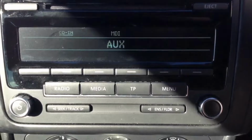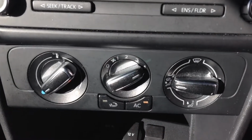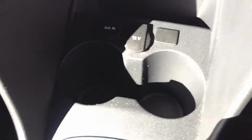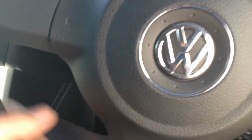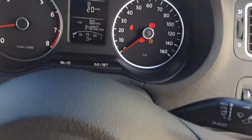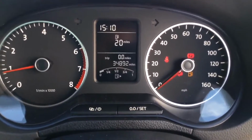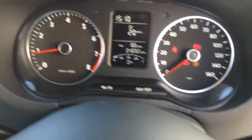And now just below the stereo system, we've got the manual air conditioning system, and at the very bottom there's a nice little storage space at the back there. Here's the aux in where your media players plug in. It's a 3.5mm socket, so that's where it plugs in. It has a 12-volt socket as well to keep your devices powered, and a couple of cup holders. 5-speed manual transmission, and at the very back there behind the handbrake there's a nice little cup holder. Now the dashboard has 2 analog dials, as you can see there. Nice little digital display there in the centre, which gives you all sorts of information, all that's needed.